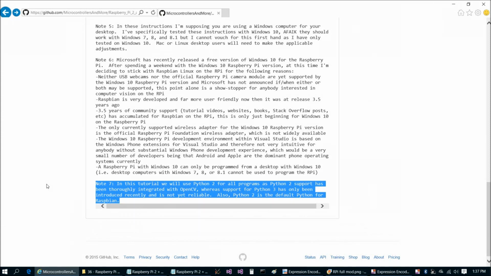So to some degree there's still some configuration concerns that are being worked through on Python 3, but moreover, you're going to find when you get into a significant project that there are plenty of examples, years and years of examples out there now for Python 2 and OpenCV, whereas for Python 3 and OpenCV, you're going to have a very hard time finding examples currently. So for those reasons, in this video, and I recommend that you, at least for the moment, stick with Python 2 when developing on the Raspberry Pi or with OpenCV.